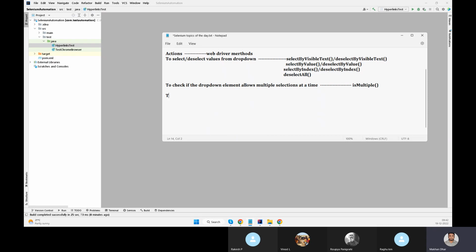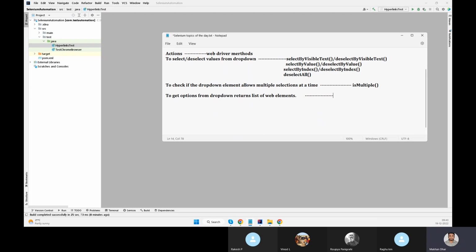Another thing, to get options from the dropdown, which returns a list of web elements. We have another method called getOptions.